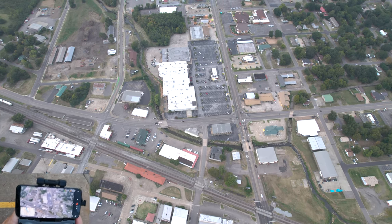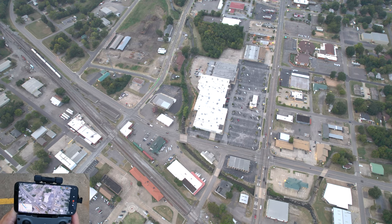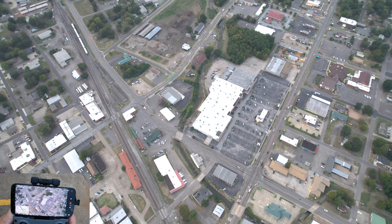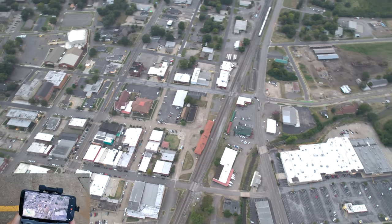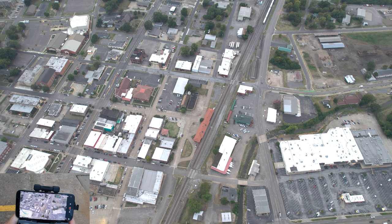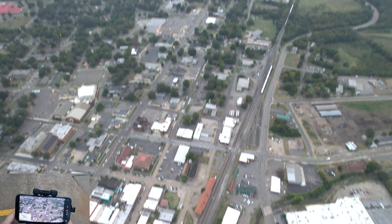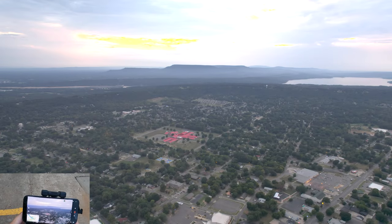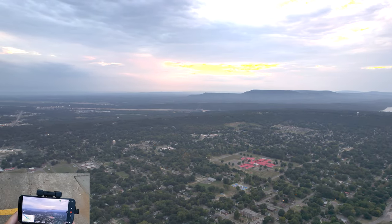I had pho earlier — it's delicious, I'm quite full. It's Quiznos and Planet Fitness in this parking lot right here. If you turn, downtown's on the left, train depot's right in the center screen. Quiznos and Planet Fitness, the card store is there. If I just pan up, the lake's right there. The dam is behind these hills — you can see that little bit of water, and then no water — that's the dam.